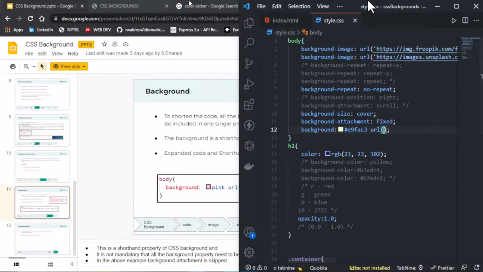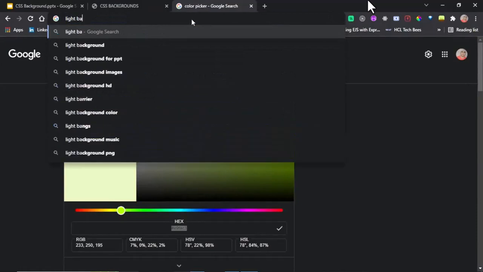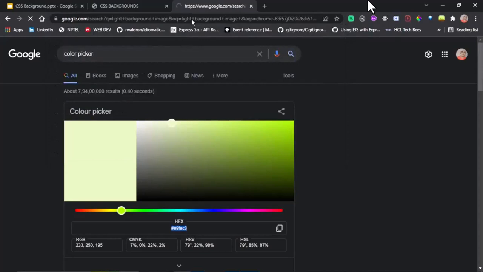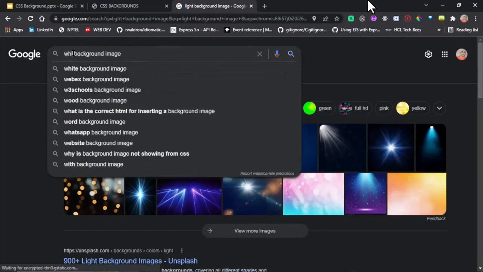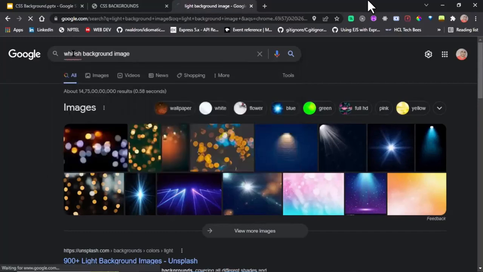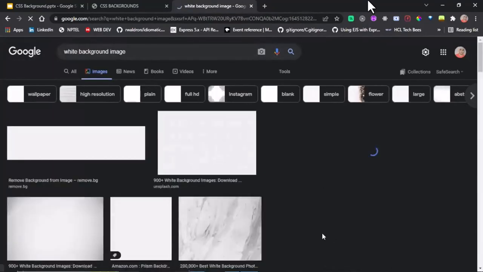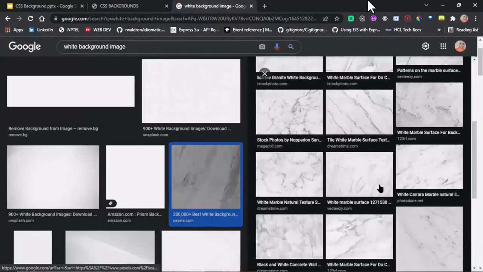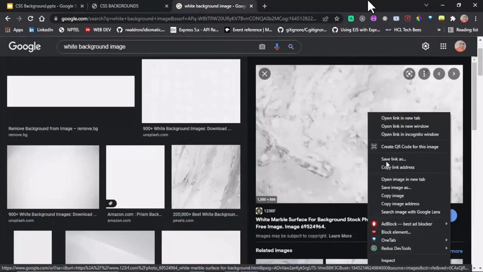So let's choose a different image. So light background image, and if I hit enter, so let's have a whitish one like this. Yeah, it would be a type of a pattern and it would be good.